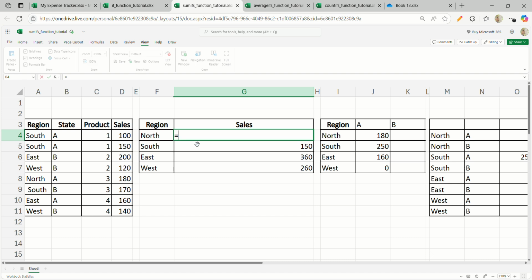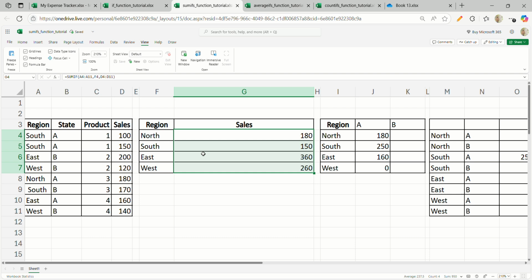So here we will start SUMIF. Range is region, and I am intentionally not locking the cells, and comma, criteria is north, comma, sum range is sales. So that's all, the formula is completed.